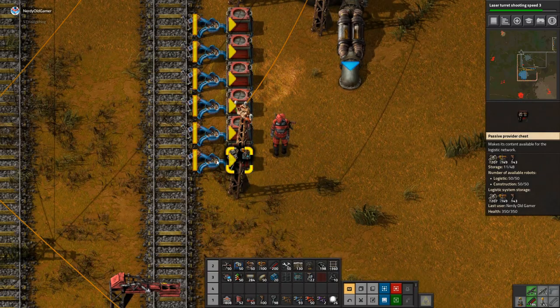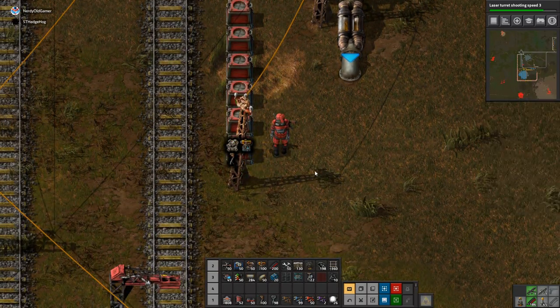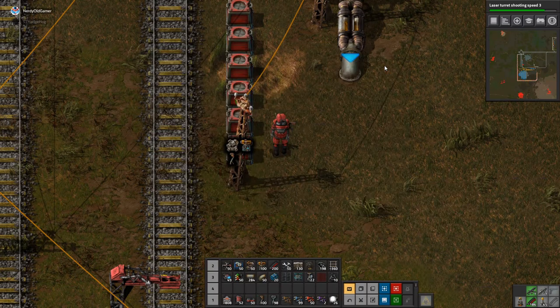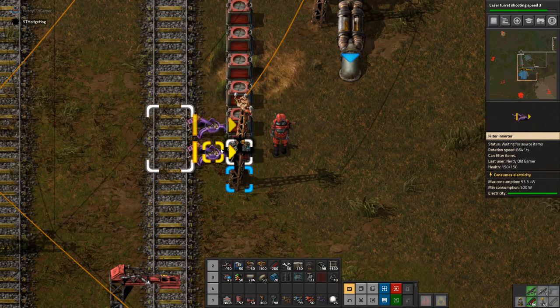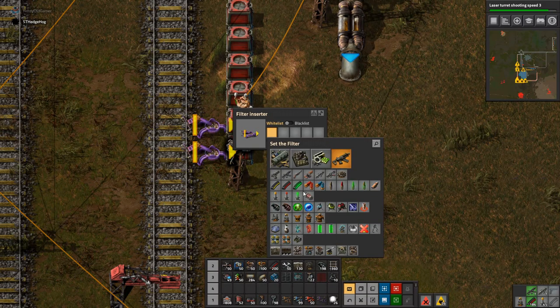I see the problem. Coal. Bad coal. What am I doing here? I am hitting all the wrong buttons. I need filter inserters. Sounds like a good plan. Where are we making the chest? I know I did it and put it down somewhere, I just can't remember. I don't know. Over here.